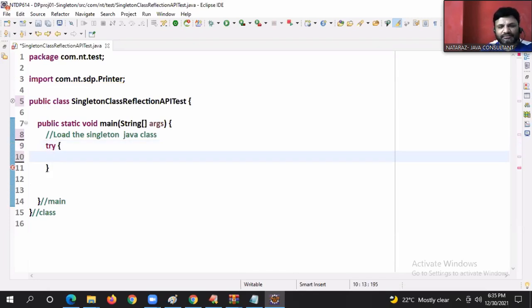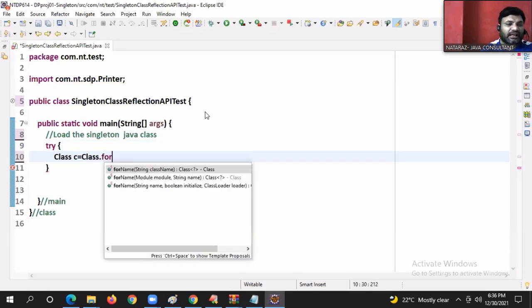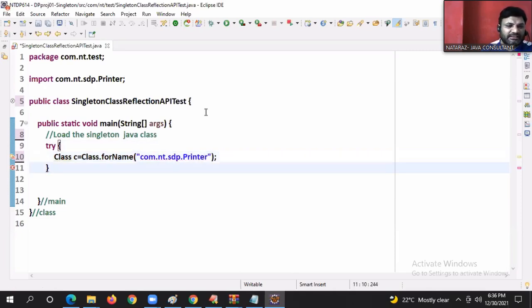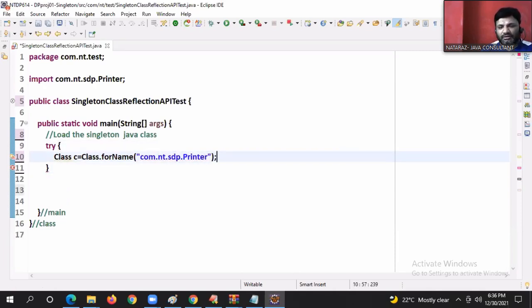Try block, guys. Class c is equal to Class.forName of com.nt.sdp.printer.